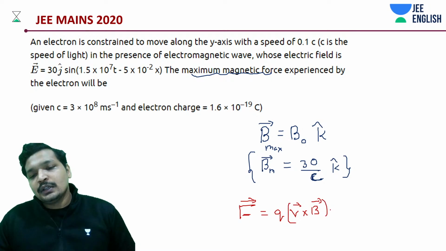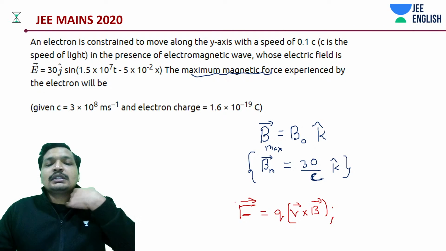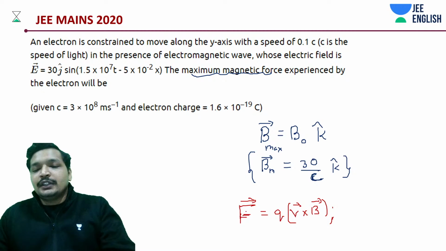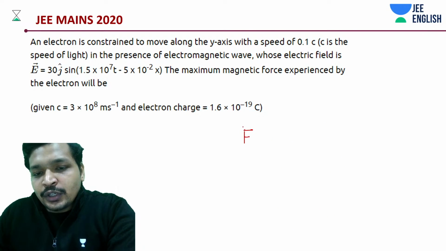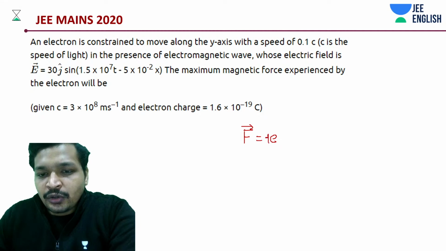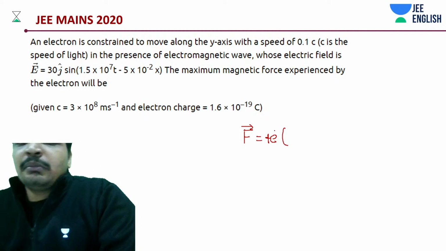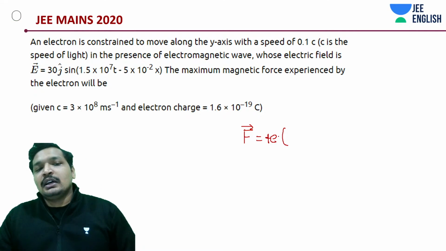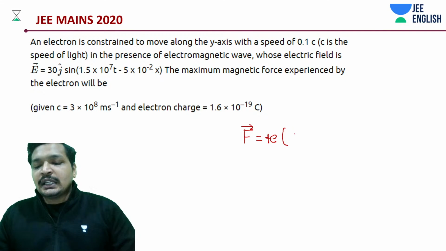Okay, let's move on to the next page. It's a very simple problem. We are just going to calculate the force. So force is equal to e, instead of q, it's minus e actually in this case, but we are just talking about magnitude, so keep it as plus. Assume your magnetic field was in the minus k cap direction. So forget everything, it's 90 degrees, it's going to give you the maximum value.